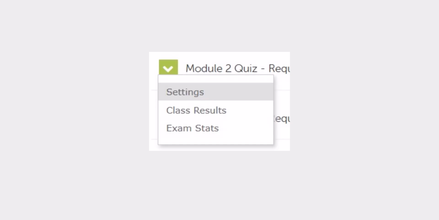Under class results, you will see how many students have completed the quiz and, if you enabled Respondus Monitor, if any students were flagged by the system for potential violations. Exam stats gives you just that, stats about the students' exams. Typically, the class results bar is the most useful of these tools, although results may vary based on your needs and settings.